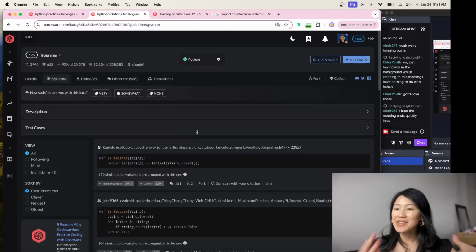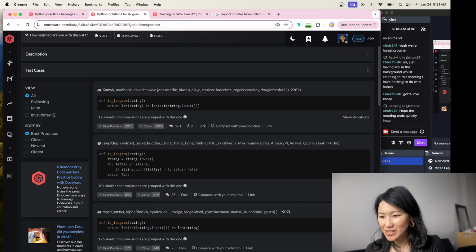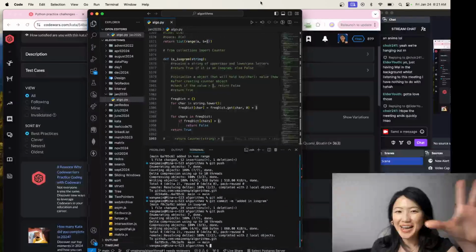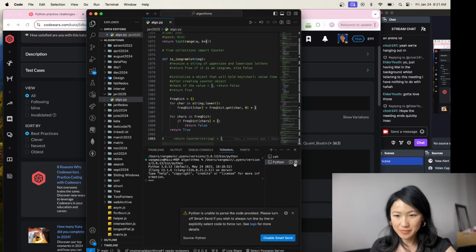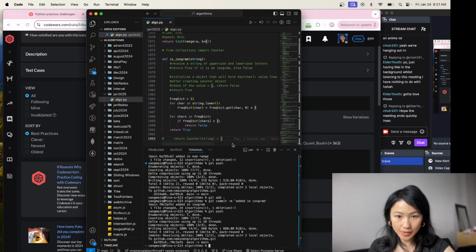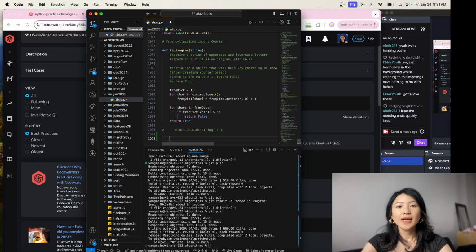Okay, so now that we know we can use set, the way I would do it with set is say return the length of the string, compare it to the length of set of the string.